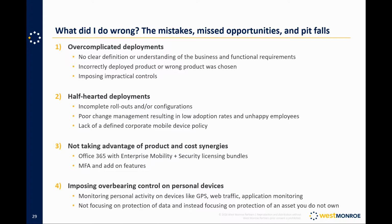But if you were to use Intune, you already have that ecosystem set up, so you can set up MFA profiles. And one thing I just recently learned that I thought was pretty cool, and I'll show you guys later in this demo, is that you can now do geofencing with MFA. So I'm actually in the process of deploying that now. For our client that I'm looking at now, if you're not in the United States, no matter what device you're on, you're always going to get an MFA prompt.